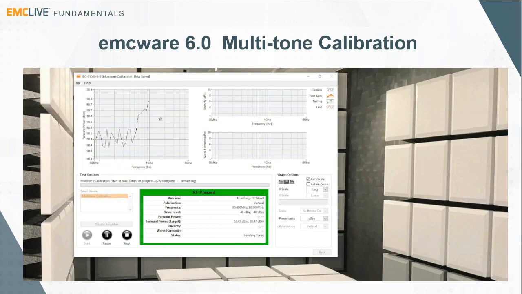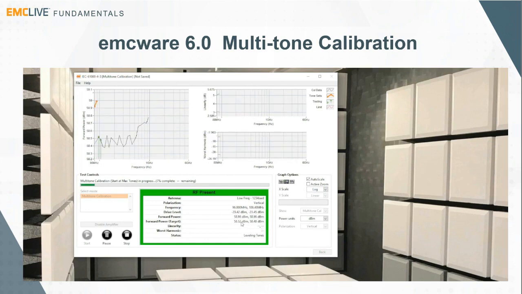We're now going to check with multiple tones, or in this case, two tones. See the two tones that are represented here, playing back the reference power from the single tones. Power, of course, is total power is 3 dB higher. What you'll notice on the right-hand side, we have a linearity window and a harmonic window. We're still within spec with this demonstration setup. Harmonics are also in spec.